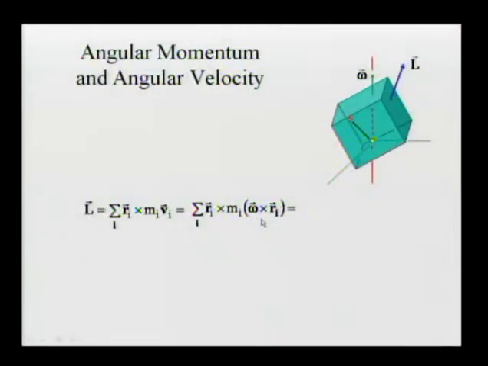I could actually choose a reference frame in which they wouldn't, but I pick a reference frame in which they have the same angular velocity. And we have to multiply it by the position of that ith particle. Well, now the next step is a mathematical step. I can take this mi in front and use a mathematical identity for a double vector product.